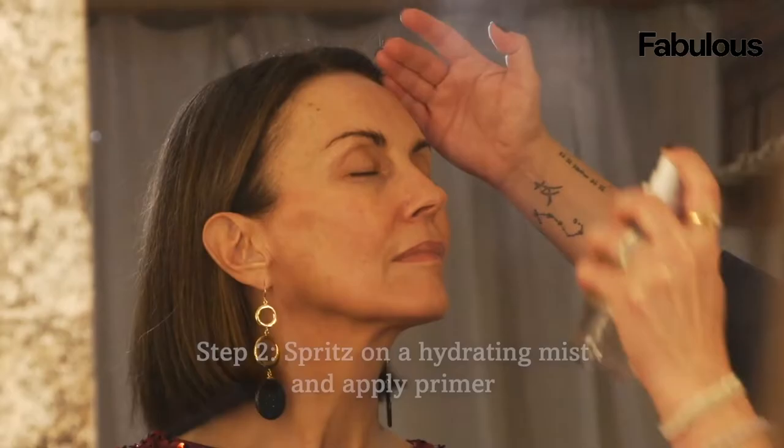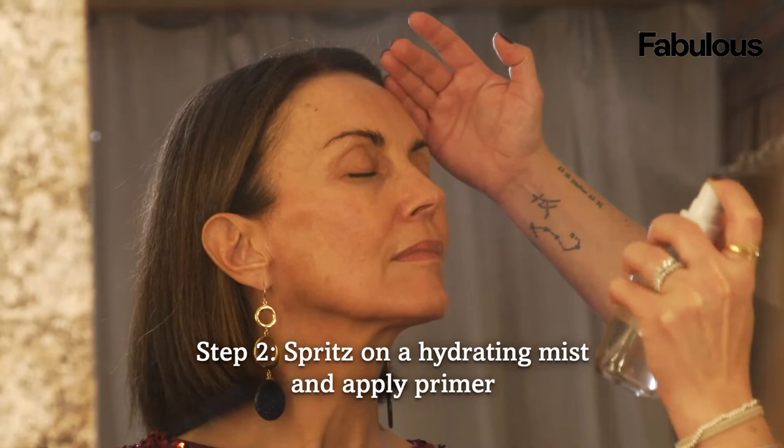Refreshing the skin, keep the skin hydrated underneath the makeup. Going to keep the skin nice and primed, and it also acts as a great barrier between the foundation, which we'll apply to our skin in a bit.